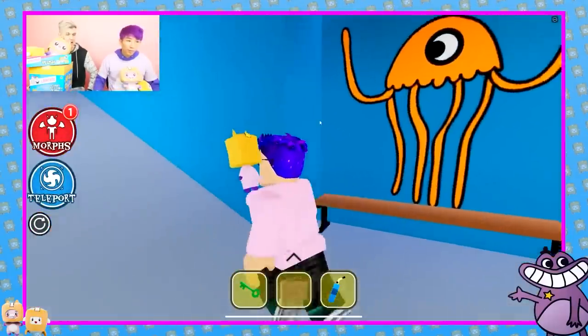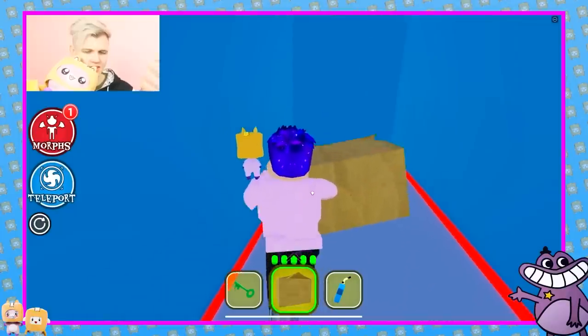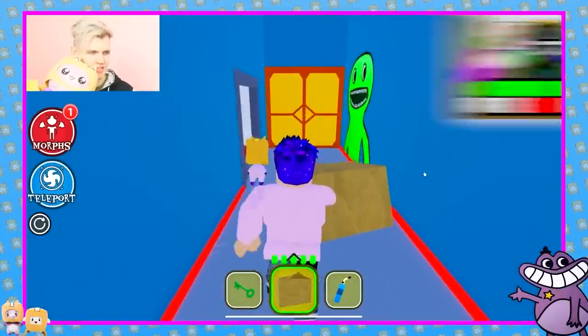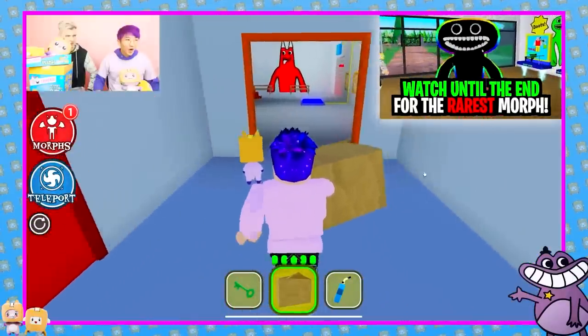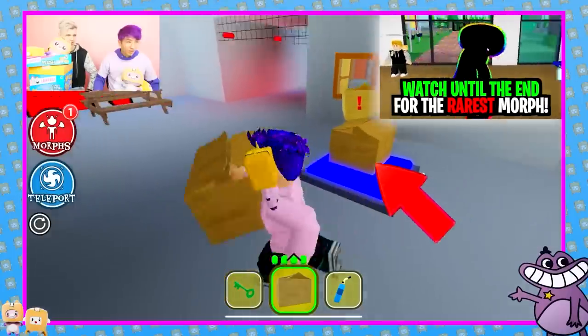Let's see how many morphs this unlocks for us, guys. It's about to be super duper lit. I'm trying to guess which morph it's gonna unlock. Maybe one of the neon Jumbo Josh ones? Oh, yeah. That one would be cool, guys. I really want to unlock the neon rainbow Jumbo Josh. I placed the box. Nice.